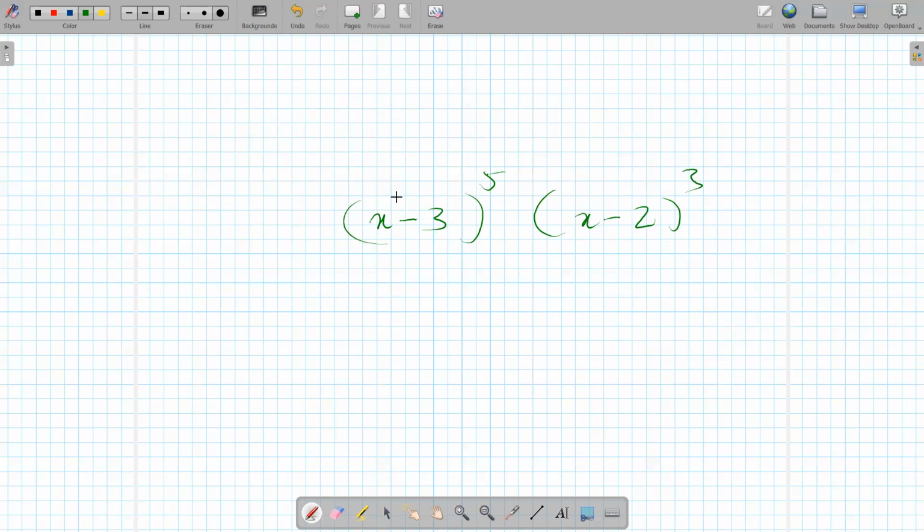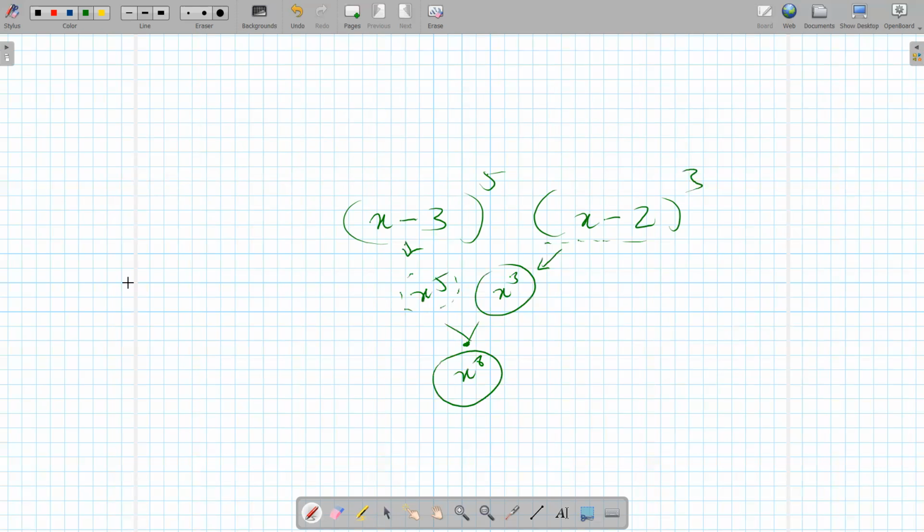And the trick is, it's very simple. From x minus 3, you get x^5 if you open that bracket. This is the biggest thing you can get out of this, right? What's the biggest thing you can get out of this? It's gonna be x cubed. What's x^5 times x cubed? x^8. You add the exponents. There we go. This is a degree 8 polynomial.